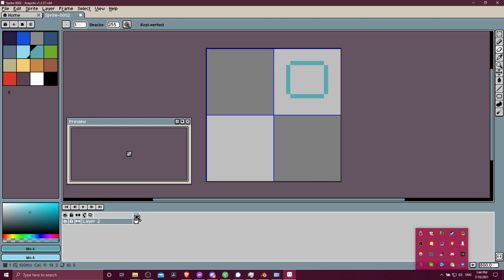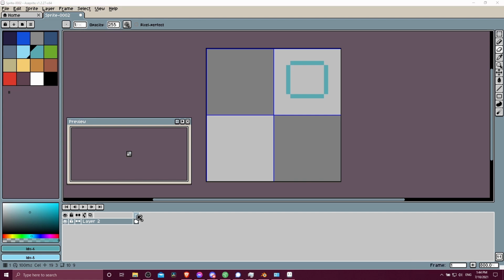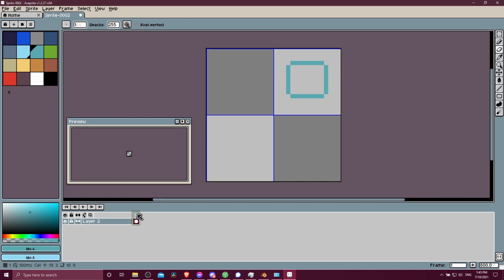Now you might also notice that there is a 1 here with the current layer or all of the layers. So that is the frame. If you're going to be doing any animations for characters or other objects, then you're going to need multiple frames in order to redraw the image slightly differently in a sequence so it looks like it's moving. So we can select our frame, right click on it and hit new frame if we want to create an extra one. So you'll see here that when I create it that way, which is also the Alt-N option of creating a new frame, it copies the current frame that I created a new frame from into frame 2.